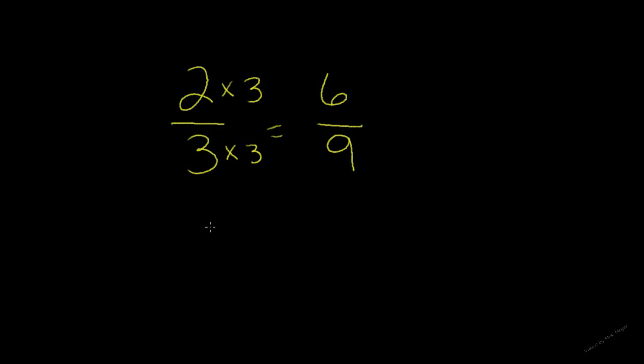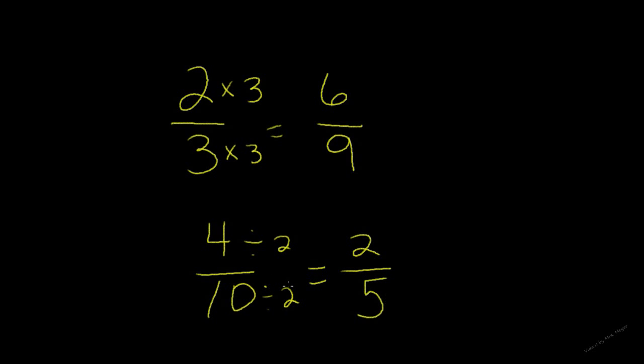So now I know that 2/3 is equivalent to 6/9. Okay, and I can also go the opposite way, and I can do that with division as well. So if I have 4/10 and I want to make an equivalent fraction, they have a common factor. 4 and 10 both have a common factor of 2, so I can divide numerator and denominator by the same number, of course, to keep it equivalent. 4 divided by 2 is 2, and 10 divided by 2 is 5. So now we see that 4/10 is equivalent to 2/5 by dividing numerator and denominator by 2. Hope this lesson has helped you to see how we teach equivalent fractions using visual fraction models as well as multiplication and division.